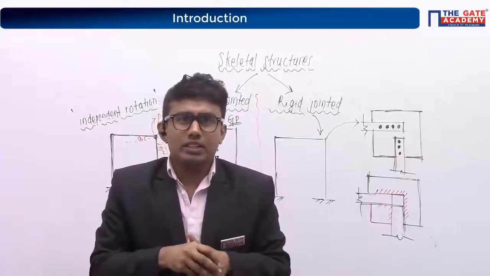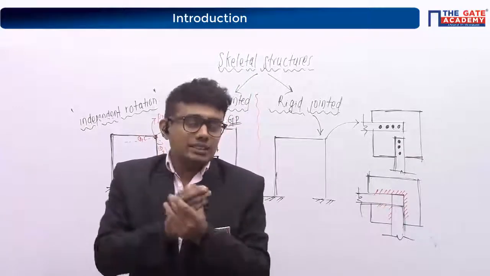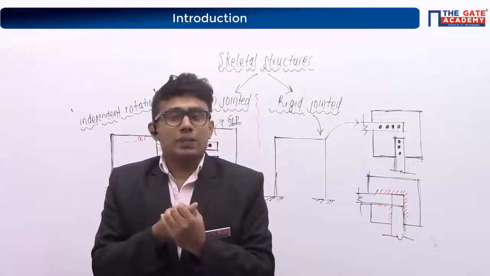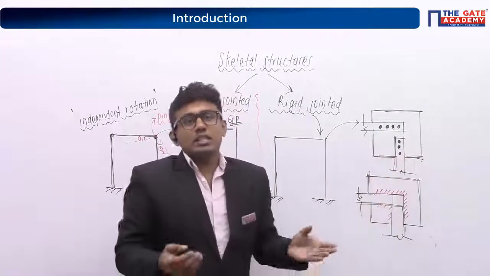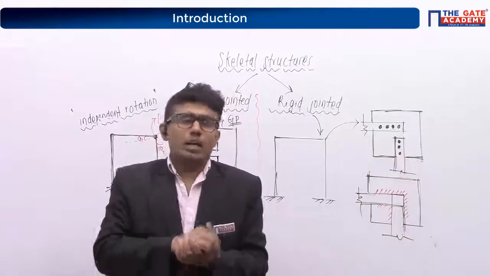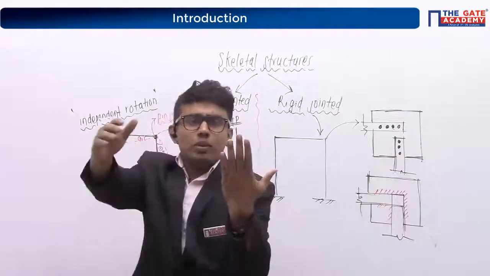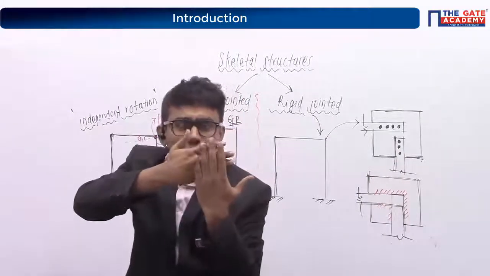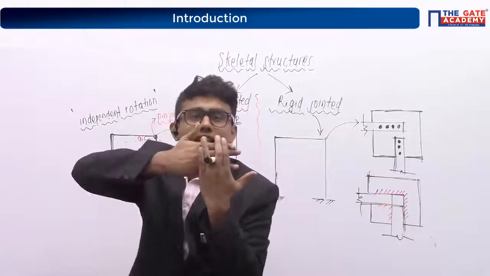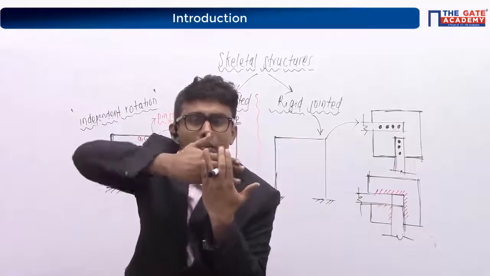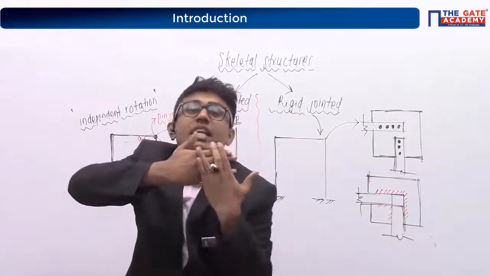Dhruv, go, right? I think it's Dhruv. The perfect answer is the rotation will be the same. The rotation of this member and the rotation of this member will be the same, not independent. Perfect answer. See, the members will be like this. It was a pin connection. Only one joint was there, only one rivet was there. It was connected like this, and the rotation was there. One member and another member, the rotation was independent there.